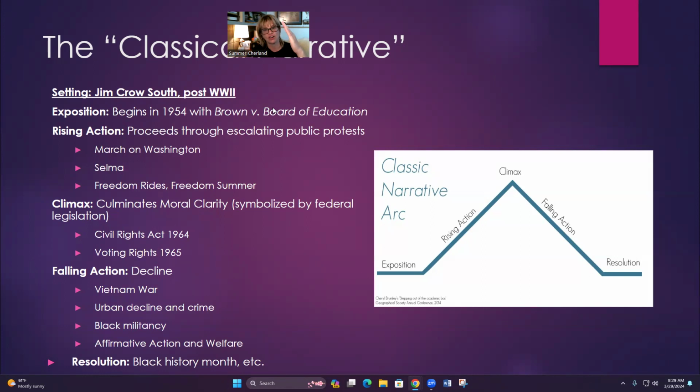So think about that civil rights narrative that you may have learned before. You've got this bad stuff going on, racism and segregation. You've got rising action in terms of protests and movements and things like Rosa Parks. Then you have this turning point or the climax where everything starts to shift. And then you have a falling narrative of things becoming less important because other things are becoming more important. And then the resolution is, now we have Black History Month. Now there's no segregation. Now racism is dead. Now, of course, in the early 21st century, we know that those things aren't necessarily widely accepted, but the classical narrative paints it that way, or at least attempts to do so.